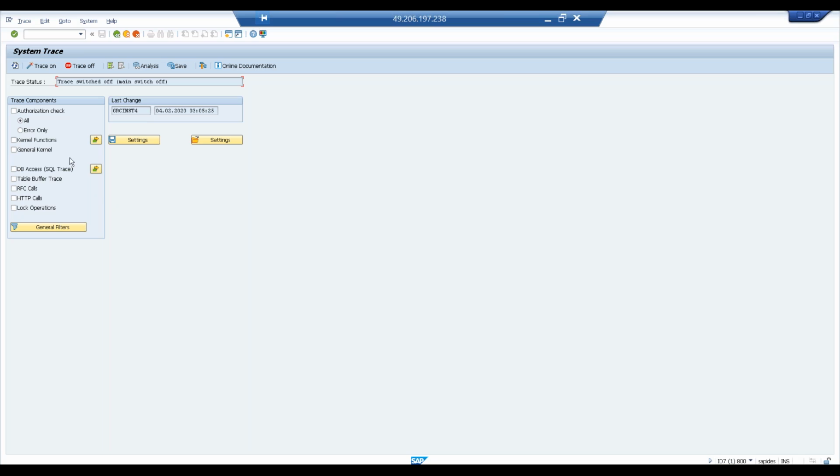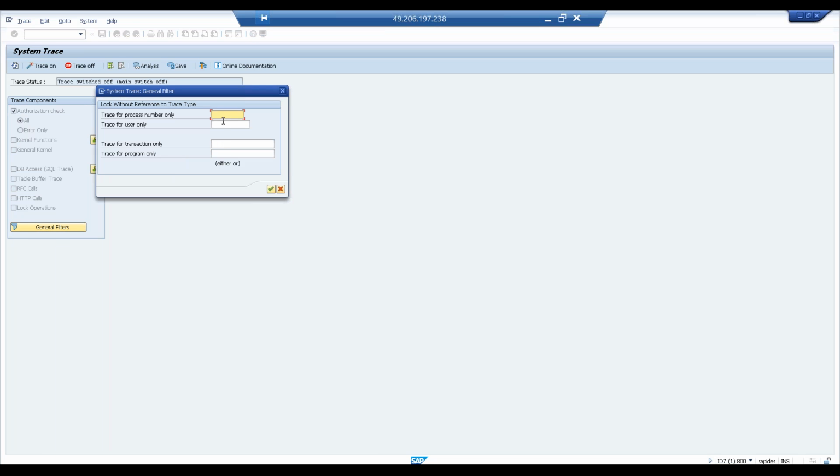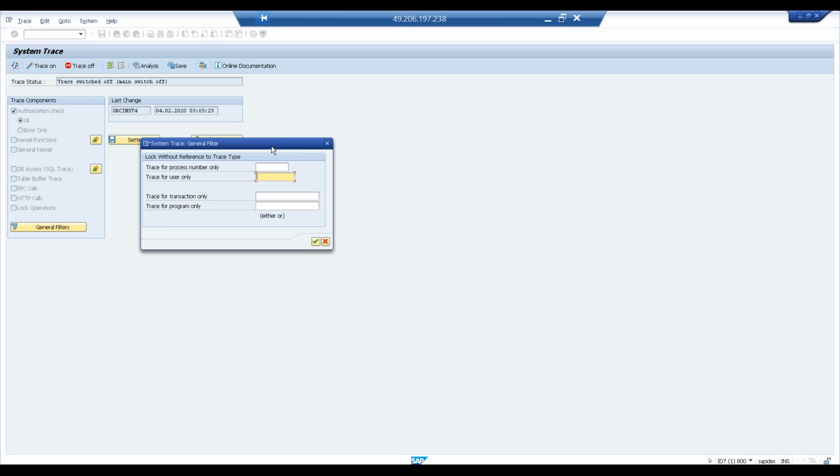Just follow the same steps which I have followed. Have you checked the authorization check here? Yes, I checked all the options. By default, when I again perform with the default user, I'm getting this log. Is there any option to set the default? See, I have performed it right in front of you right now.